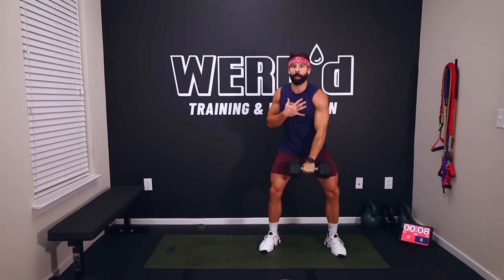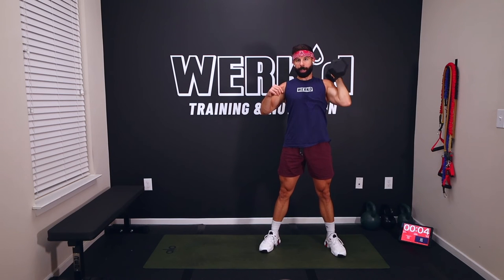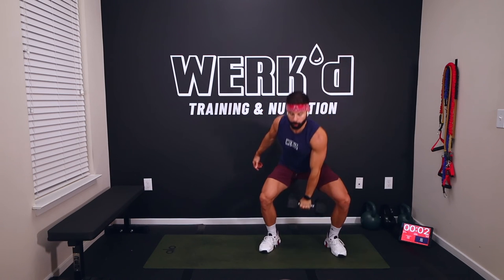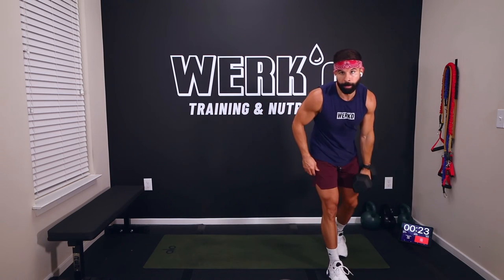Steve, keep that chest upright. Drive. You can pull straight up. If you lean over too much, you can't transfer force. And rest. Skaters, team.